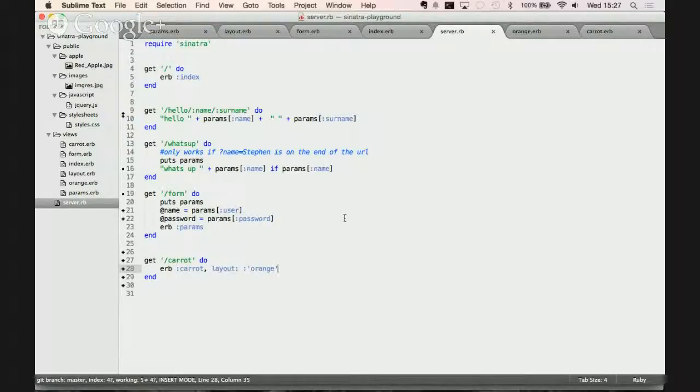But you're not going to get too far into Sinatra without playing with any of this. So we've got the video to refer to. But does anyone have any questions or any confusing parts that I've gone a bit too fast over? Do we understand partials? Can I ask something about?